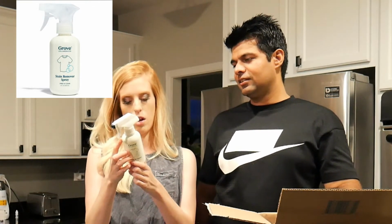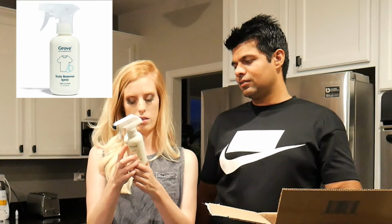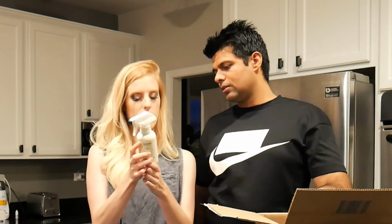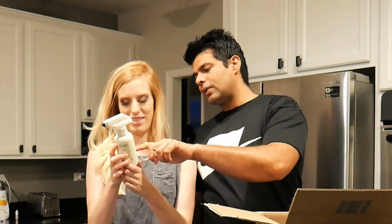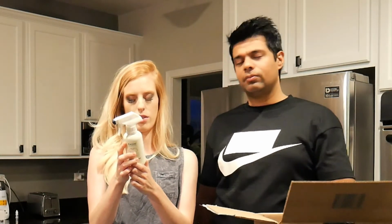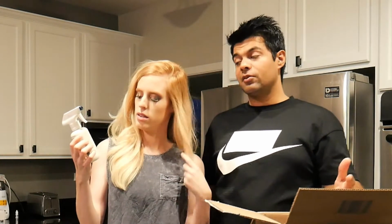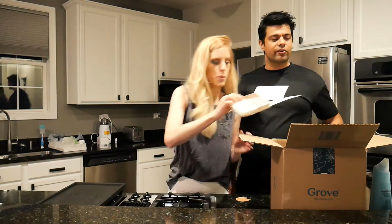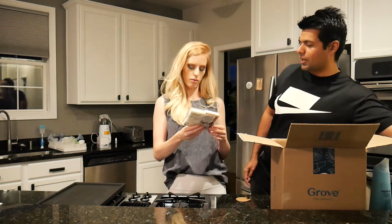So this is the stain remover you talked about. Okay, this does have the ingredients: water, sodium citrate, xanthan gum, which is in all the stuff. Yeah, it's all plant-based, basically. Plant-derived ingredients. And especially when you're going to use it for baby stuff. Stain cleaner. Yeah, so that's good. There were some other stain removers that did not have good reviews. This is the one which had good reviews.